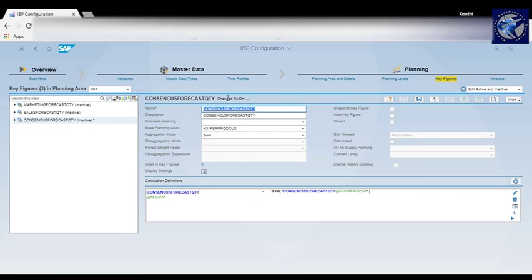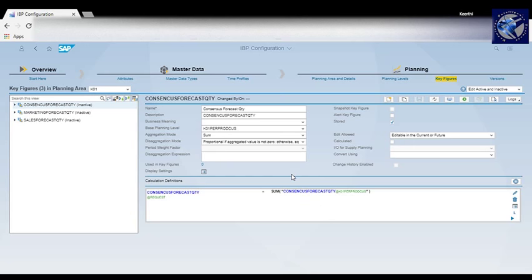So let's type consensus forecast quantity. And let's choose it is also stored and editable in current and future, and save. So in this place we can all sit together, the marketing and your sales forecast can come together and say, hey, what is the common consensus that we agree about the forecast?